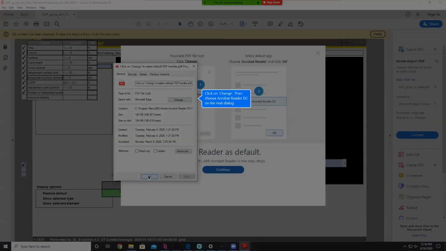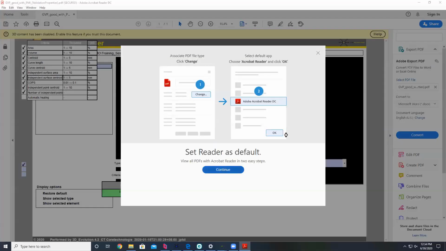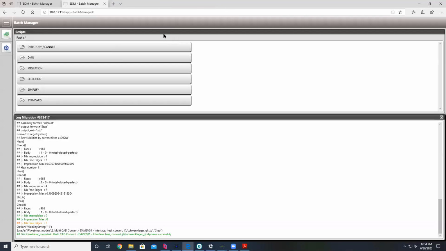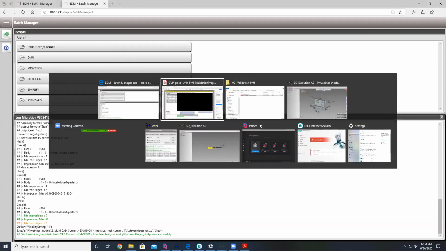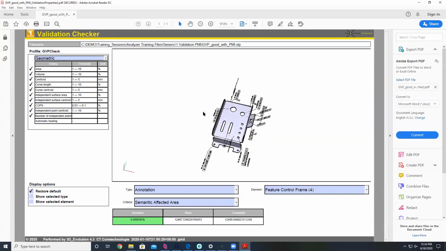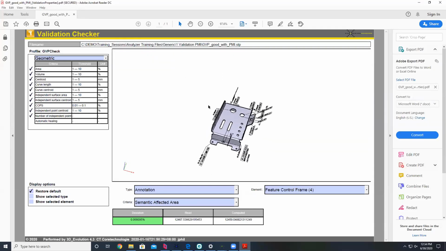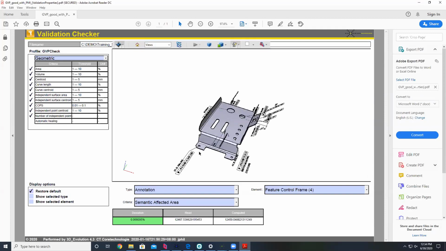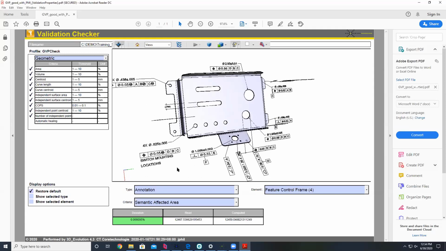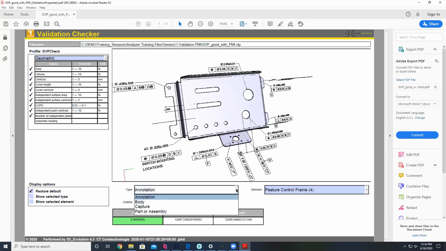You can just cancel that and close it, and it will show it in the background maybe. Okay. Yeah, that's Adobe doing its thing. But the idea is that you'd be able to open it up in a PDF, and there you go. There we go. And so not only is it giving you the 3D model for someone to check on, if there was an error and you wanted to create notes or annotations, you would be able to do that as well.